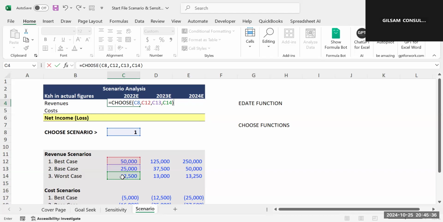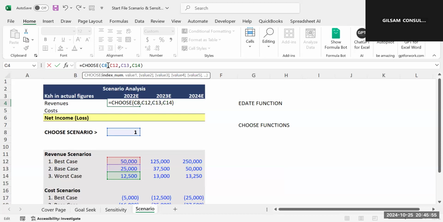Which one should be constant? C8, yes. So that if we drag our formula to D8 or D4, E4, we should have that C8 being constant. So I will put my cursor here and then press F4.